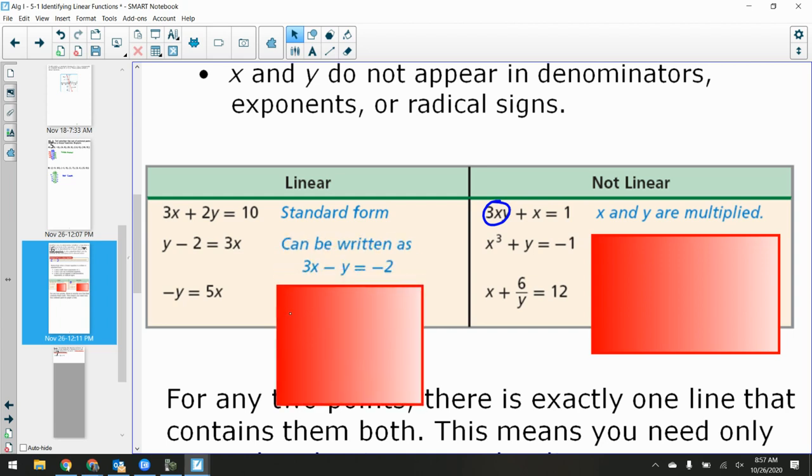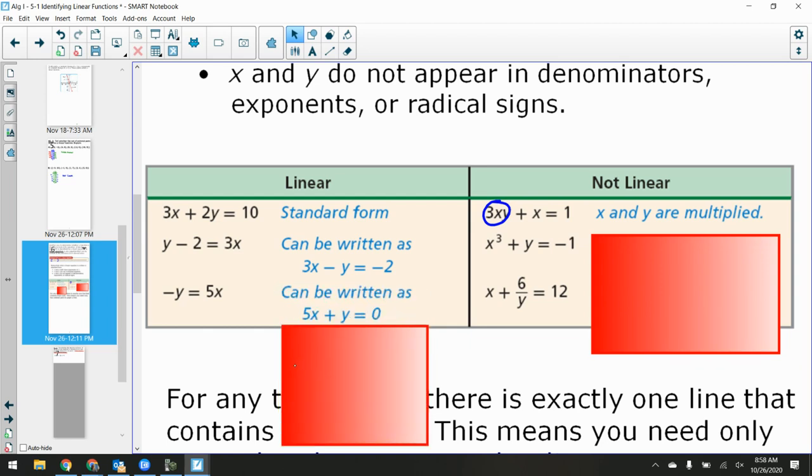Notice that this second one, that's also linear. I don't see x's or y's multiplied together. They can appear on either side. That's okay. Just as long as they are not in any radical signs, they're not squared, they're not to the third, whatever, no weird stuff happening. If I wanted to, I could write it into standard form. I just subtract the y over to the other side. I get 3x minus y equals -2. There it's in standard form. A is 3, b is -1, c is -2. This one may look a little weird because I don't have any other constants. That's okay to not have constants. The constant would just be 0.